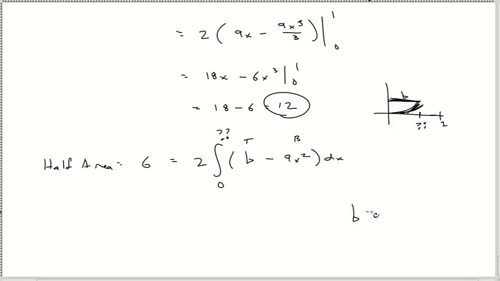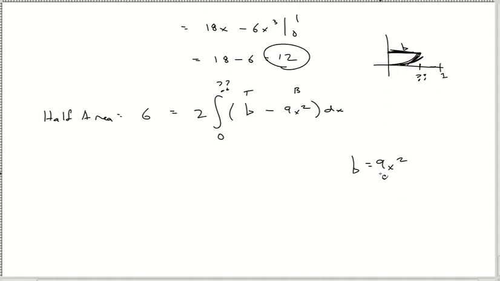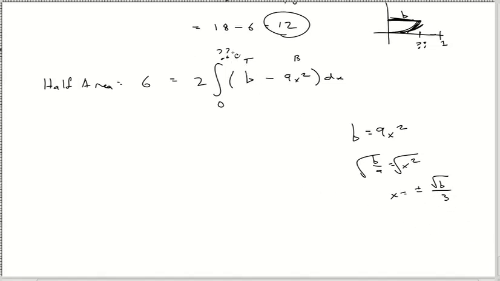I'm saying that b is equal to 9x squared, solve for x. I'm saying that this line is equal to that line, solve for x. So divide by 9, square root both sides, and we get plus or minus, which was expected because, again, this is symmetric. So square root of b over 3, you can put the 9 on the inside. It doesn't really matter. My notes, I have a 9 on the inside the whole way through. Here, I'm just going to put a 3 on the outside. It's both the same thing. So that's going to be my end here.